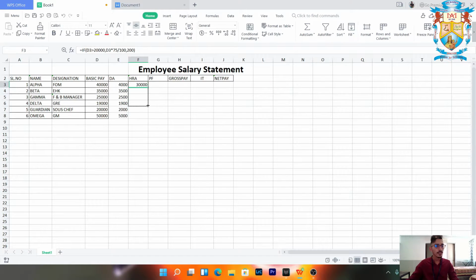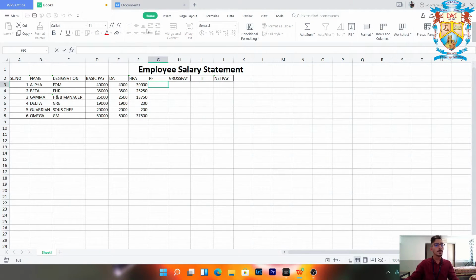Now when I drag this down, automatically it has done the calculations. You can see the sous chef as well as the GRE are below the 20,000 mark, so the formula gave them 200. You can see 200 is written here.